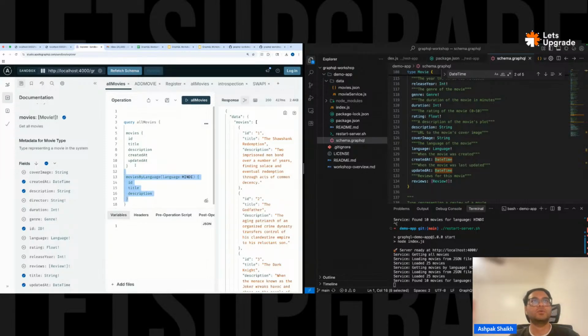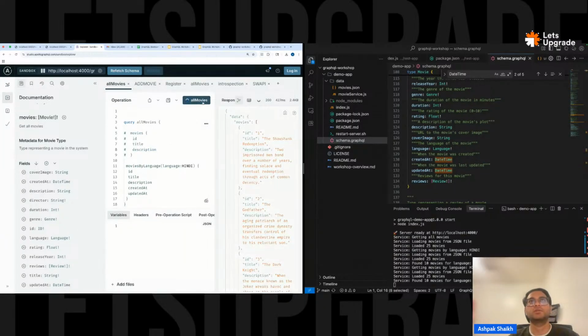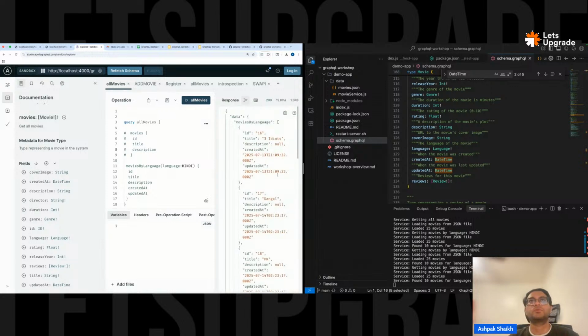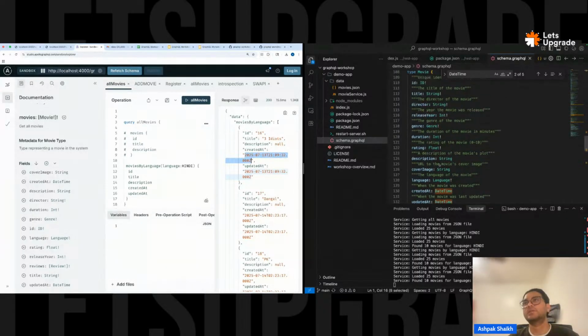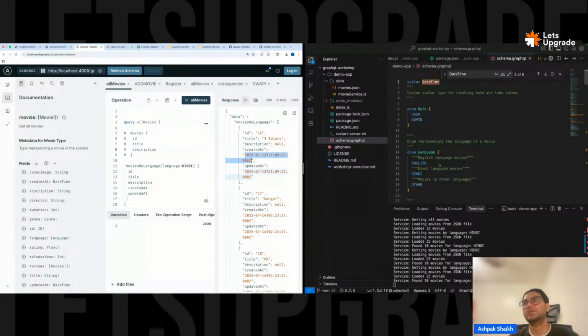Let's try to do that here. I'll comment this out for now. So you can keep comments in your query also if you really want. So if you see, this is actually coming in ISO format because we have implemented a scalar coercing.